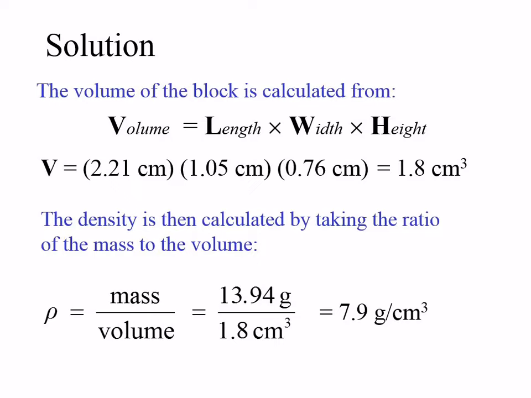You know how calculators are? I could have stored this number in my calculator, and then I could have said 13.94 divided by recall. I didn't do it, but I would have gotten a number that, giving me 2 sig figs, is 7.9 grams per cubic centimeter instead. So in the future, you're closer to what the exact value would be if you did everything all together.